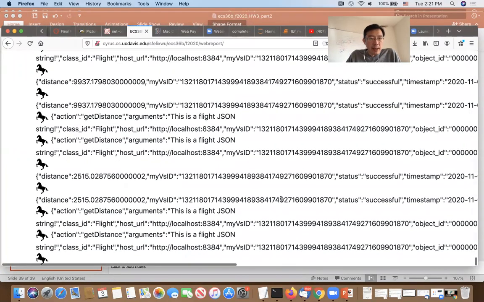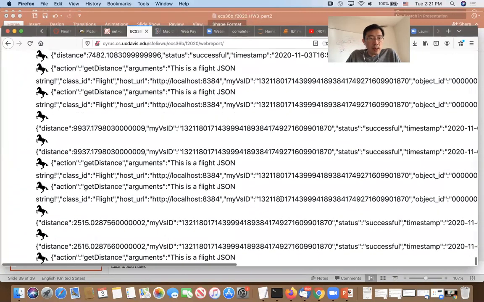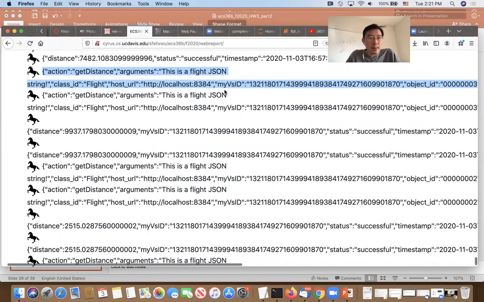So let's take a look at get distance. I saw get distance 1, 2, 3, 4. Maybe it's the same, I don't know. Look at this. This is a get distance argument. This is a fly, and this was my JSON. This is number 1. Let me see if this is client side.